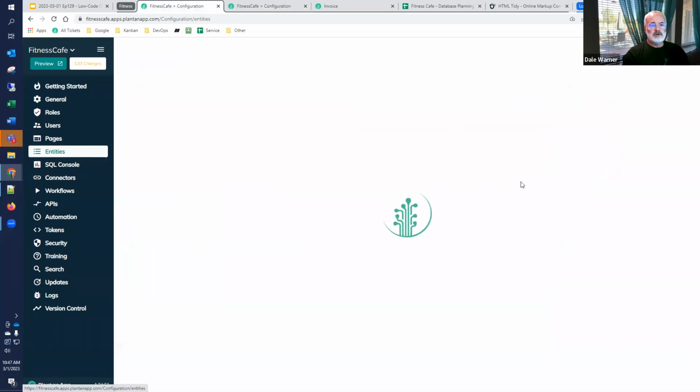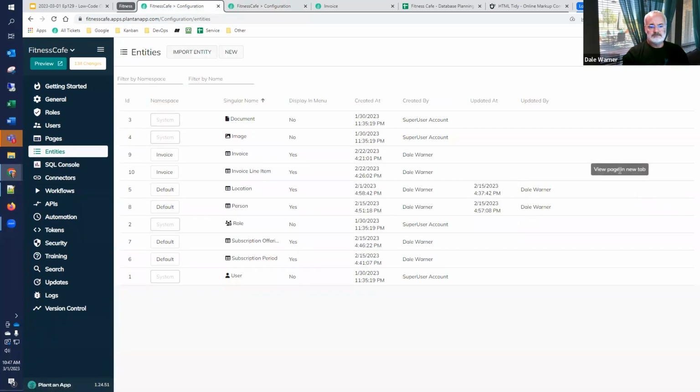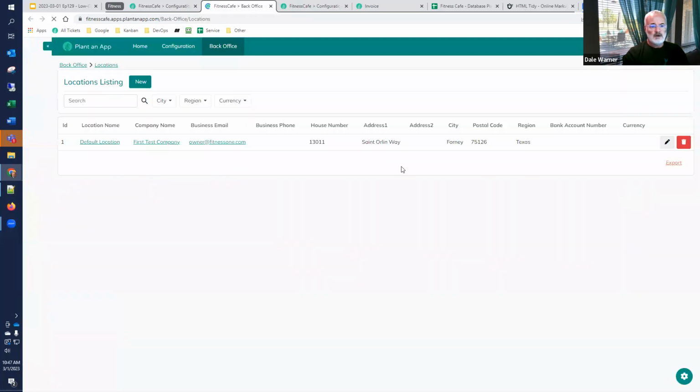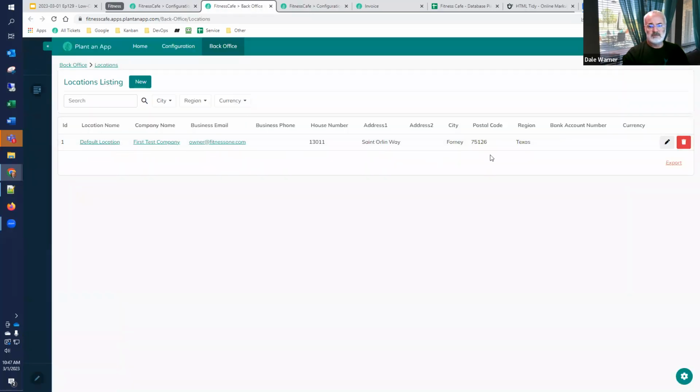If we look at our entities and look at the location entity, our default location has a bunch of things, but we didn't say, we have a thing called currency, which was kind of where we were thinking we were going in the first place.